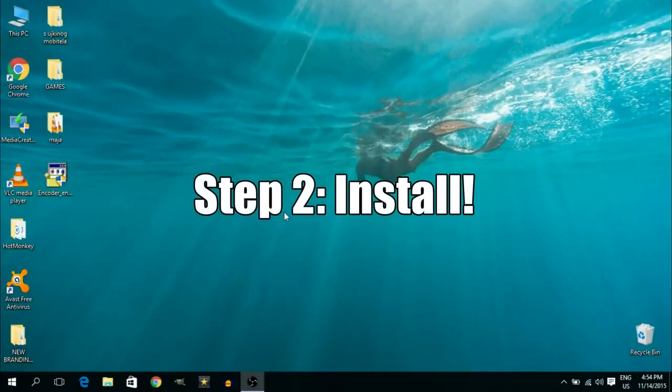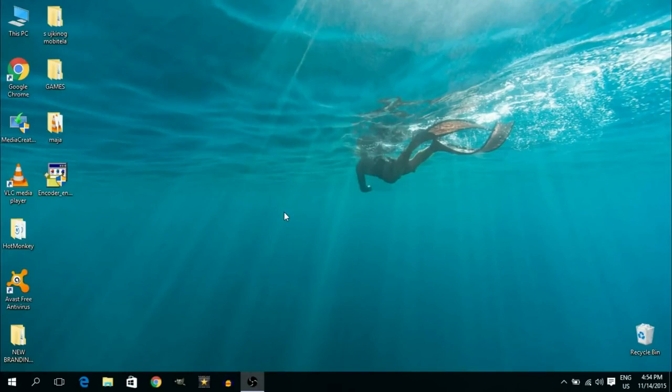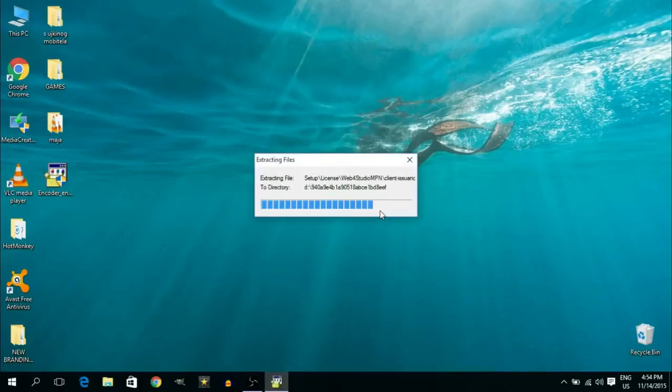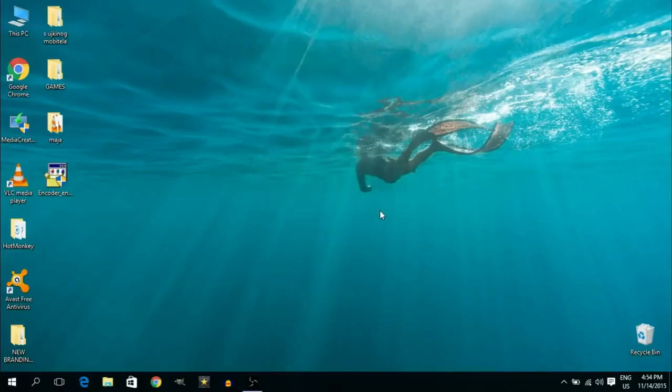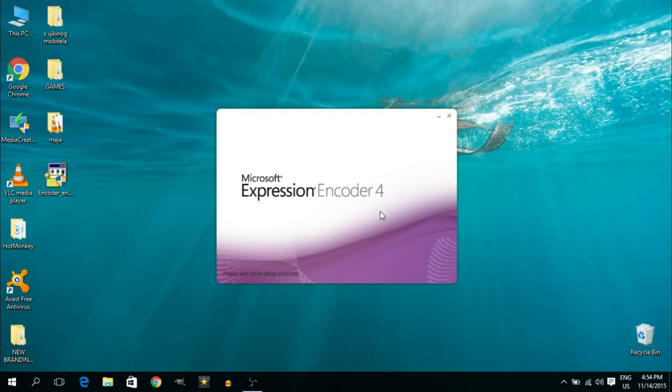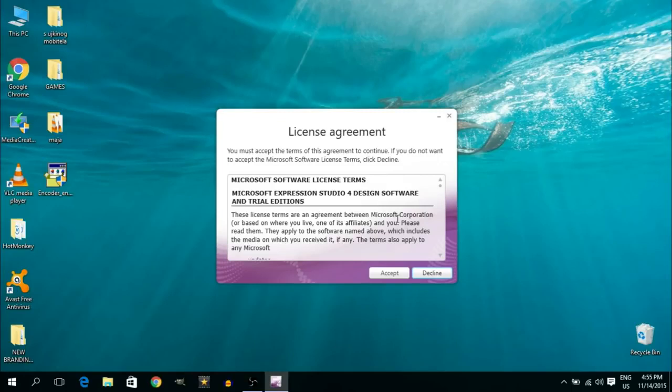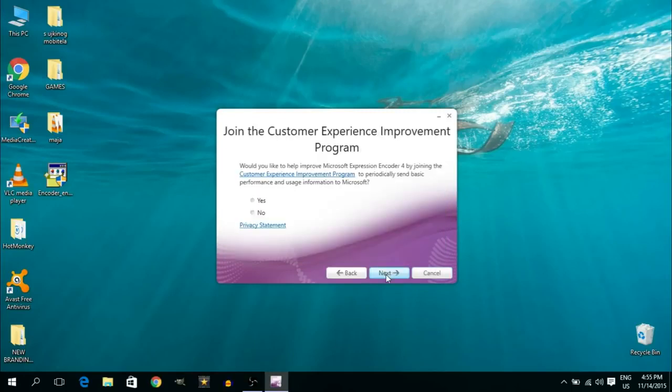Okay, so once the download is complete, you're going to remember the location where you save the installation file. In my case, it's on my desktop. There it is. So I'm going to double click on it. In Windows 10, we're going to need to give it certain permissions. So we're going to click yes. And basically what you're going to do is copy everything you see me doing in this tutorial, and you should have a successful installation. So right here we're going to accept the terms of use.